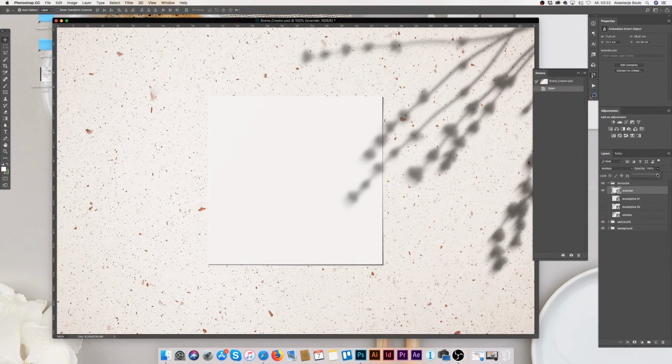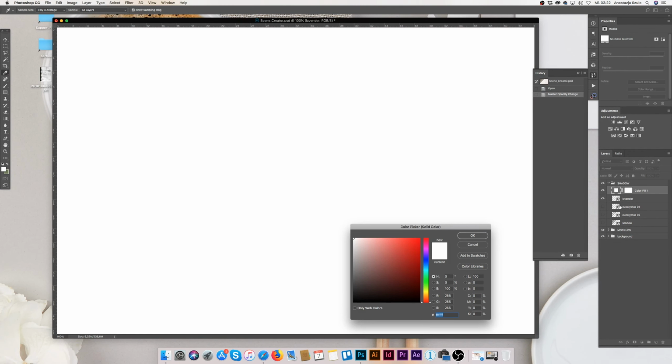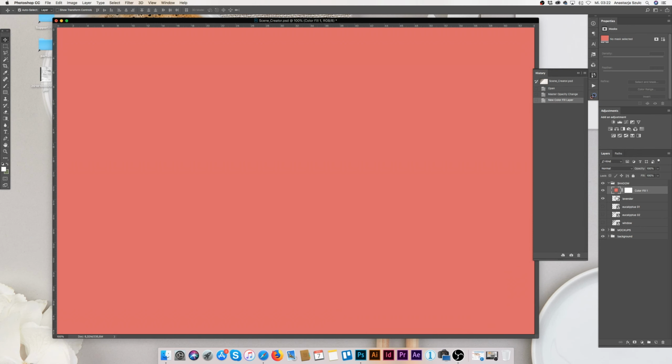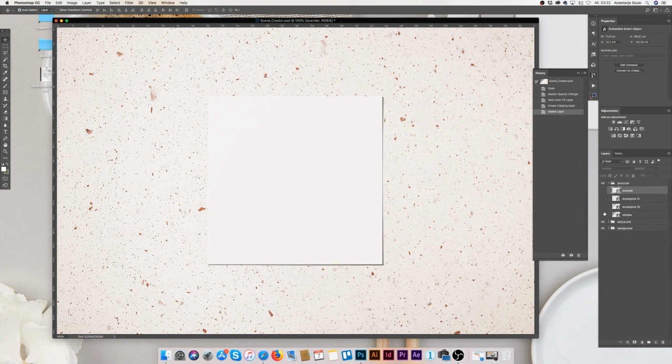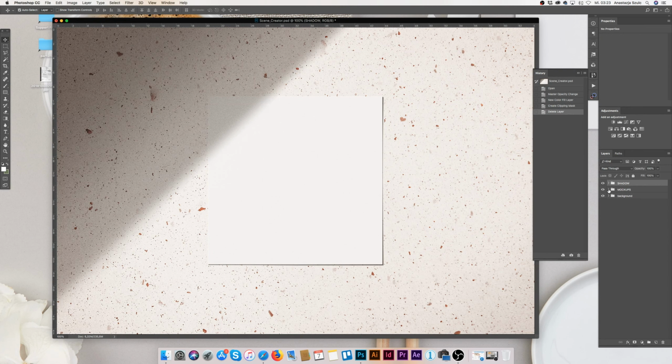You can change the opacity. You can change the color. So the next thing I will show you are the mockups. Here you can find the different sizes.